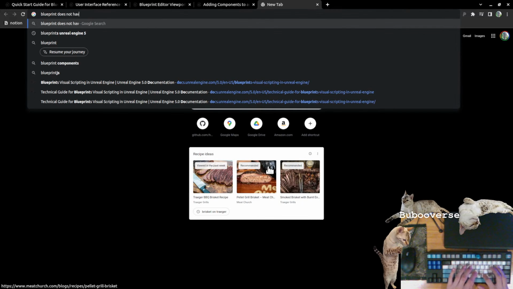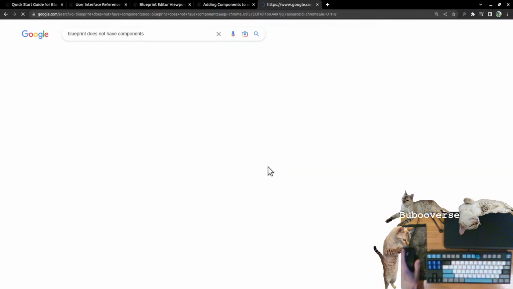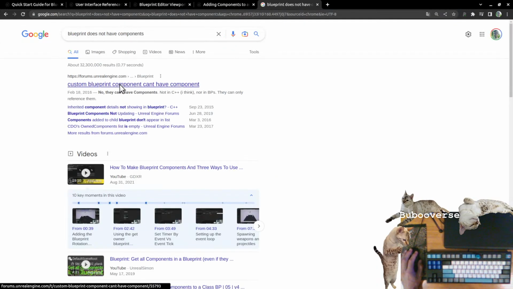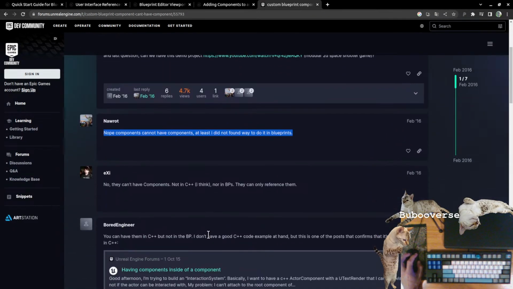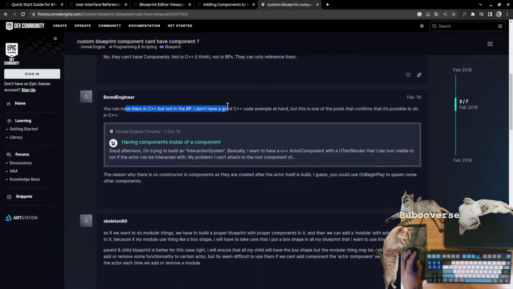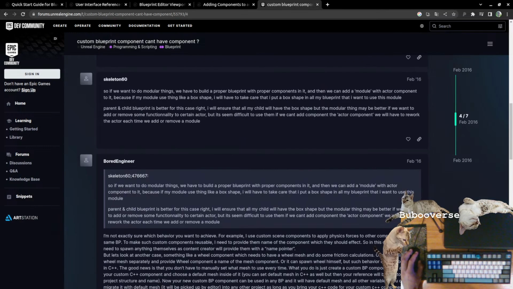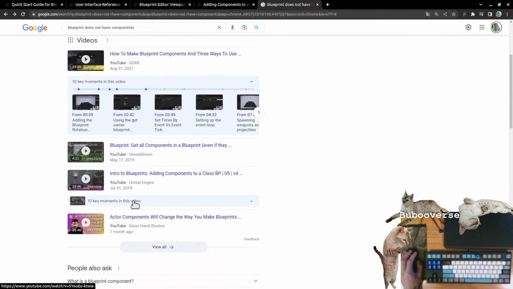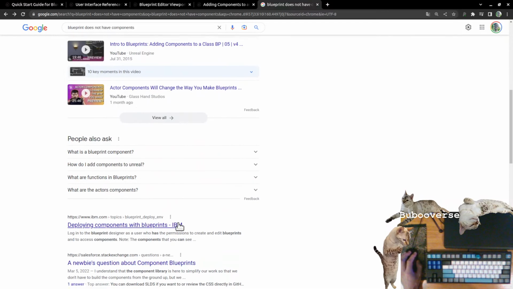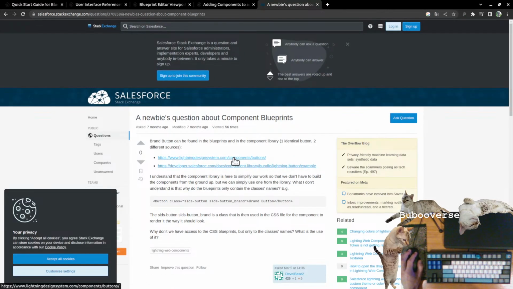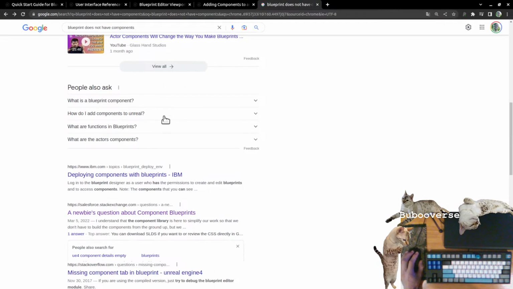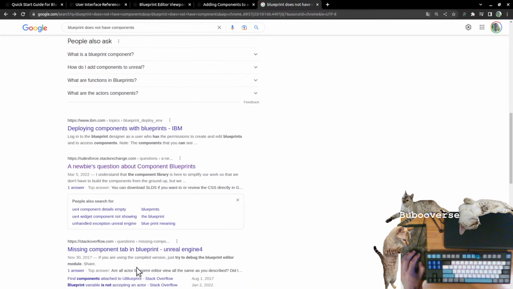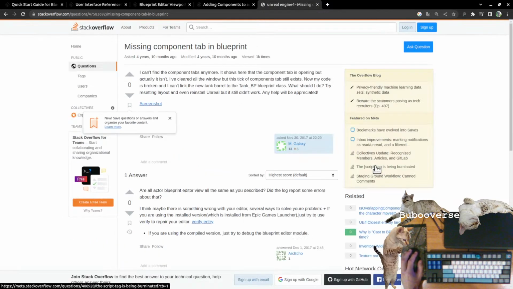Blueprint does not have components. Okay, it's not really helping us. It's just a bunch of crap. Missing component tab in blueprint. Okay, that's kind of what we want.